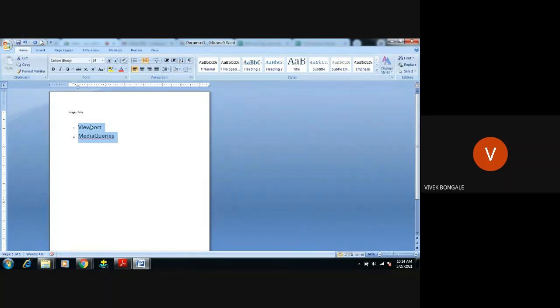We'll see viewport first. What will this viewport do? Viewport is basically used for mobile devices.